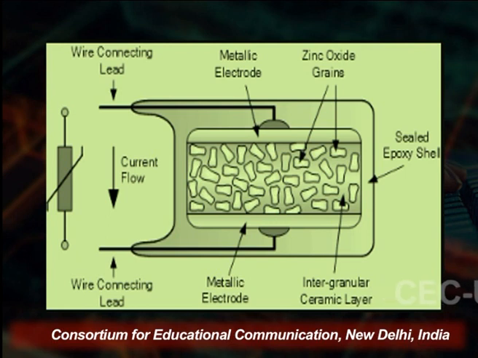You see here that this metal oxide varistor, which has two terminals, is put on the PCB. We have a two-wire connecting lead and current flows in between, and metallic electrodes are there, on the ceramic. You see zinc oxide is put on this ceramic, and epoxy is there, and here we have metallic electrodes on both sides which are used in the connection, and this is the ceramic layer on the zinc oxide.